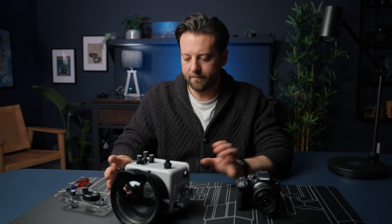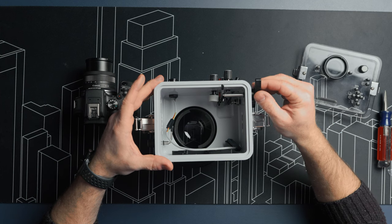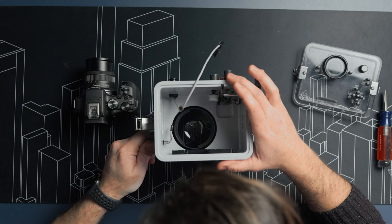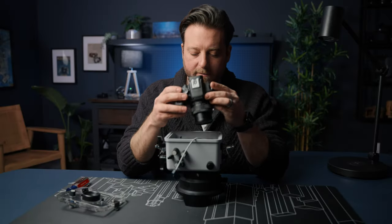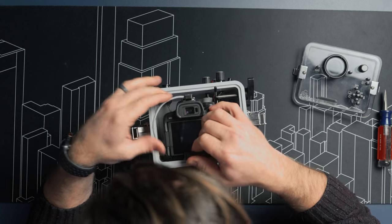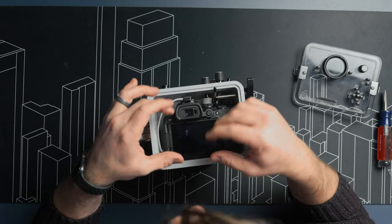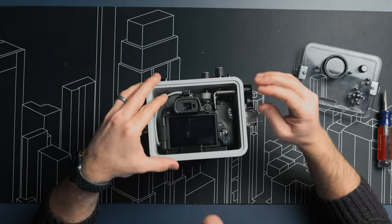From this point, turn your attention to the inside of the housing. Make sure that the on-off lever is out, the hot shoe is out of the way, and that your lens release is going to apply pressure to the lens button. Take the camera, take the hot shoe, slide it all the way forward to make sure there's good contact, and then when we slide this in here, we're going to feel that friction against the gear sleeve. And then what we do, put our AF on back.